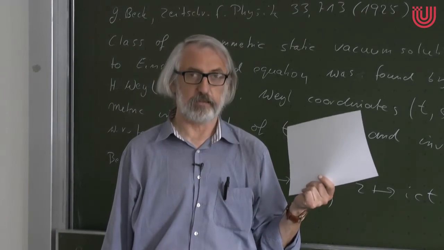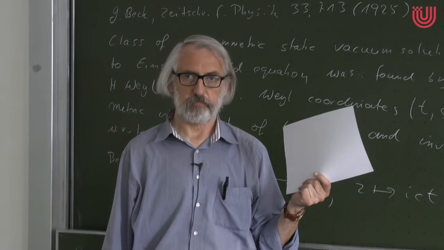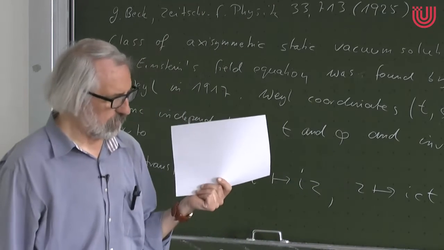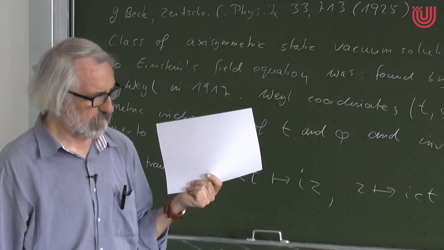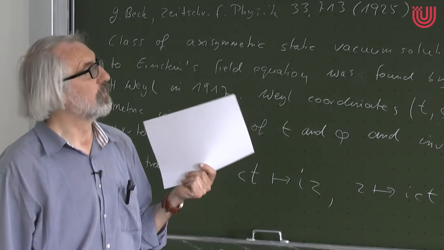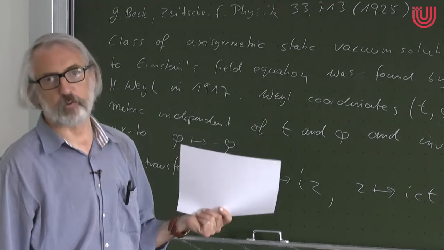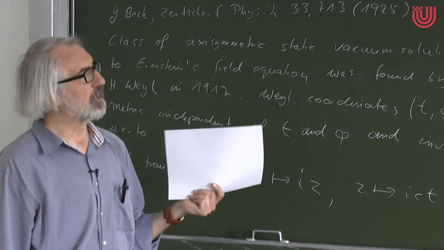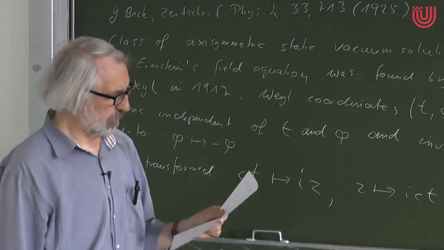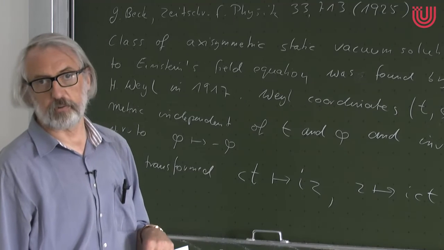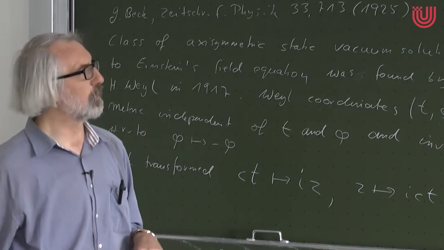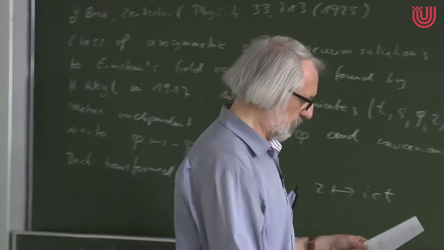In general, these are 10 differential equations, right? It's symmetric, and we have 4 dimensions. So a symmetric 4x4 matrix has 10 components. So it's a system of 10 differential equations. The more symmetries you have, the less equations survive. And here we have some symmetries still left. For this reason, we get only 5 differential equations. In the case of the Brinkmann solution, we got only 1 equation. You see, Brinkmann is much simpler.